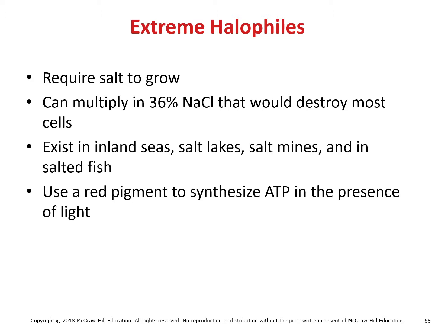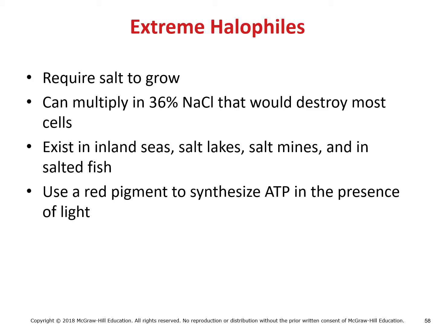Halophiles are interesting. If you don't know, halo means salt and phile means to love. So really, halophiles love salt. Notice before halophile, though, we have extreme. So we're not talking about things that like to grow in a little bit of salt. They like to grow in a lot of salt. They can actually multiply in 36% NaCl, or sodium chloride, which is incredibly salty, resulting in a unique environment that most other things would not be able to survive in.